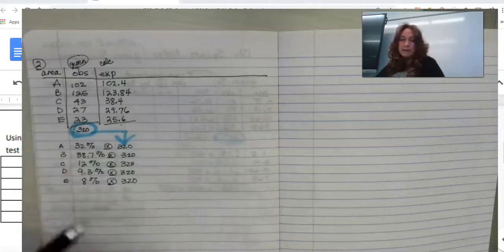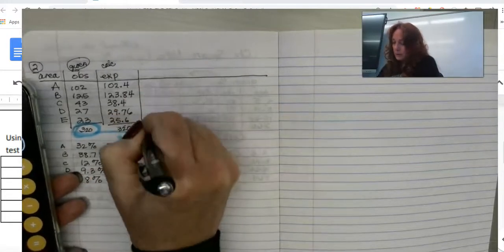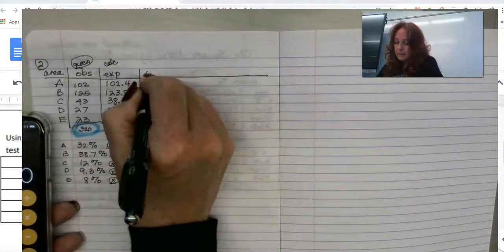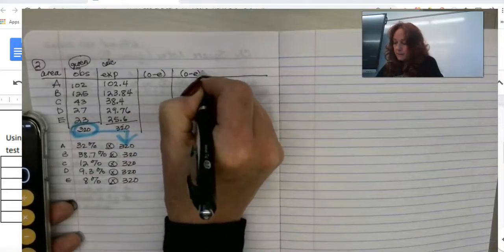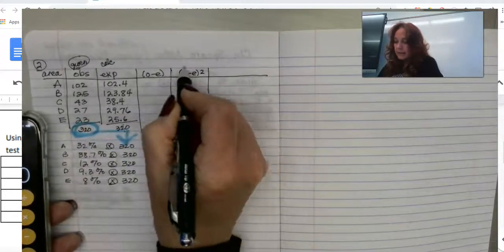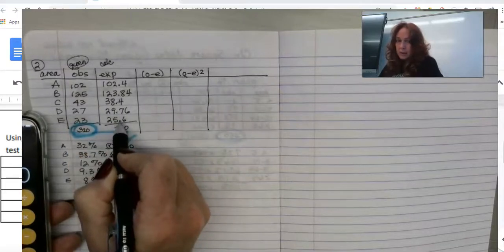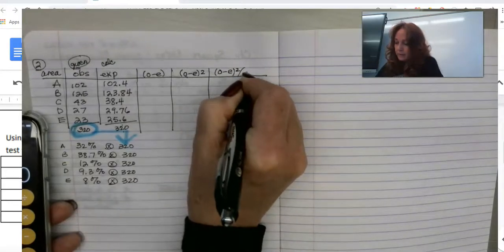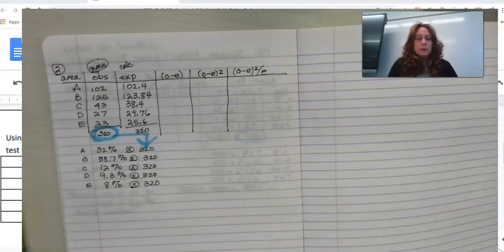Okay, wow, it's dead on. Even if it had been off a little bit, I would have been fine with it. You're going to do the exact same thing you always do. I'm going to take the observed minus the expected. Then I'm going to square those differences. And then I'm going to take this value of the differences squared, and divide each one by their own expected values. So what you divide by will be different. And then again, you'll go through and do the whole thing, and we'll talk about what you should include. You already know that, but I'll remind you.